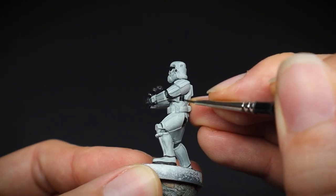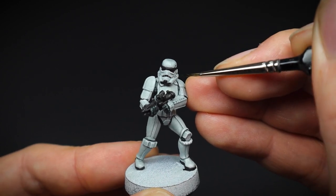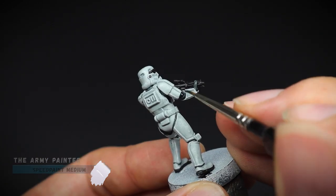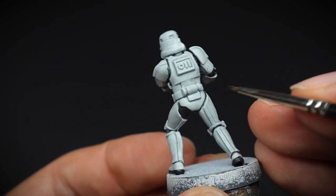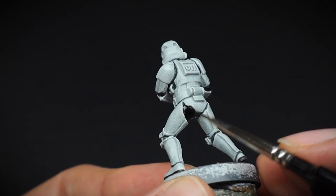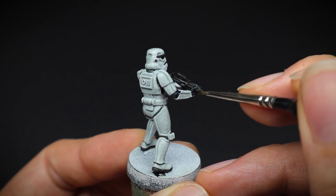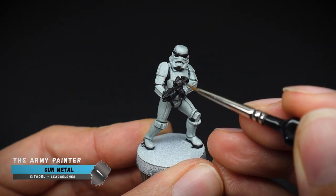You can see as this mix of Grim Black and medium starts to dry, some of the white underneath can still be seen, like on the gloves. We are going to treat this as a form of base coat because we are going to add some blue onto it now, in the form of Cloudburst Blue Speed Paint mixed with some medium. This is going to go over some of the larger areas that we have just painted with the Grim Black, such as the gloves, his elbows and the upper legs. We're basically creating a kind of a dark bluish hue here, just to represent this different material, and it will look different to his blaster, which we will be painting now.